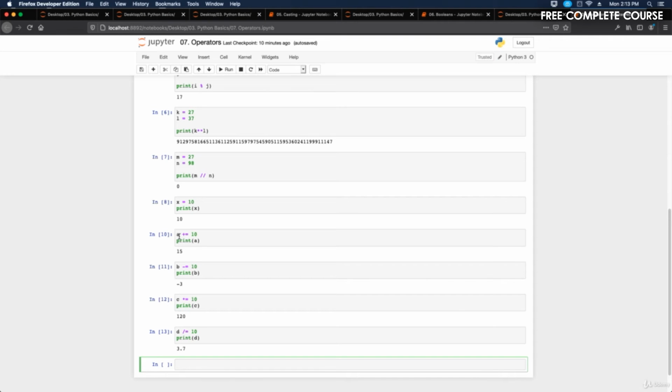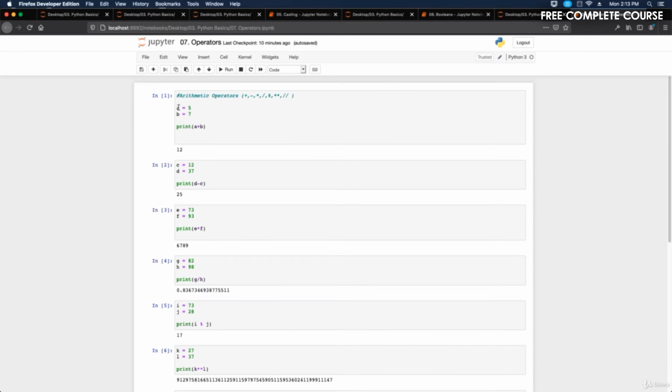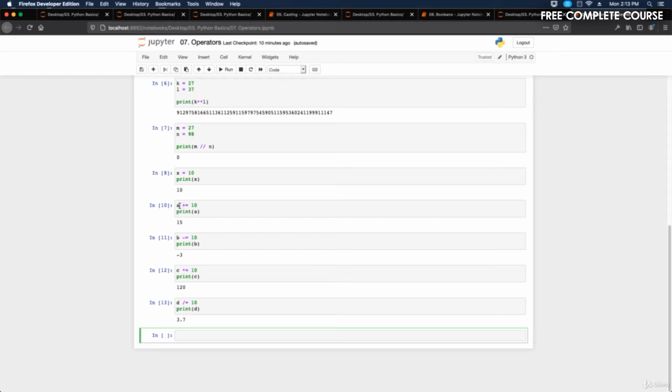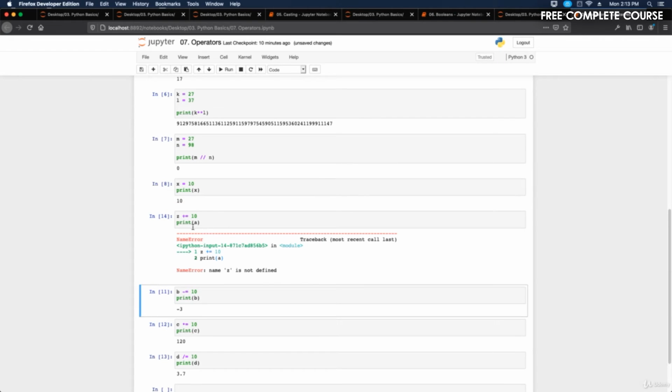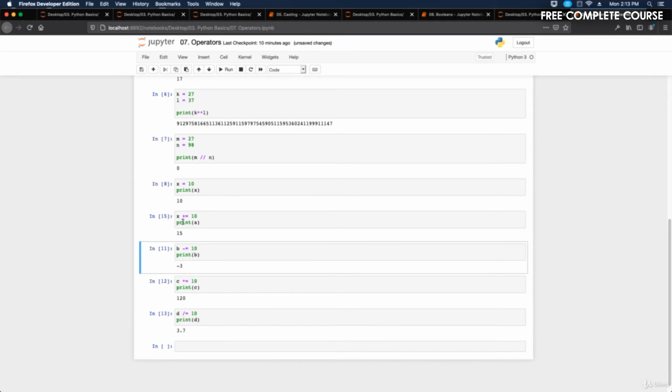Now it's going to give me a different value because we have a here. Now if I do z instead of a plus equals 2, okay, now let's run it. Okay, let's do x then. 15. Okay. Now when I did a, what did it do? 25. So if I do x, we get 25. If I do x here, what do we get? -3. So if I do a, -3. Okay. So there you go. You get a good idea.